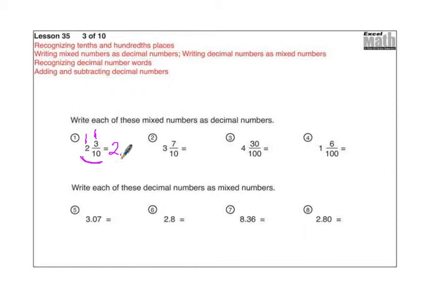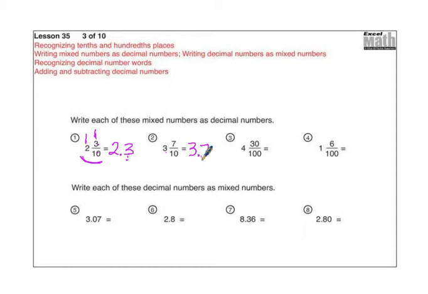2 is the whole number. That's in the ones place. 3/10ths is written after the decimal. The first place after the decimal is called the tenths place. I'm saying there are 3/10ths. 2 and 3/10ths. Pause the video, do number 2, turn it back on to see the solution. You should have written 3 for the whole number and 7/10ths. That 7 is in the tenths place, first spot right after the decimal.